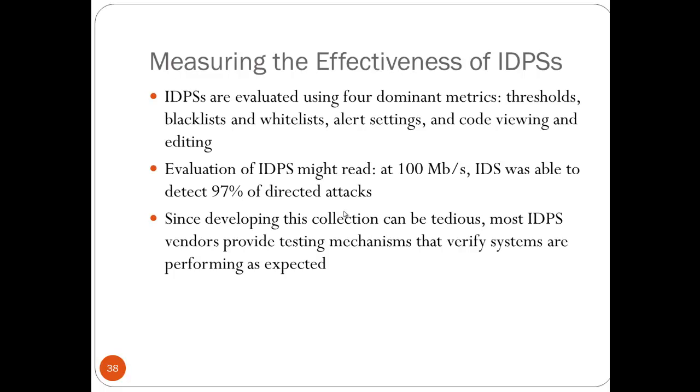An evaluation of an intrusion detection system might read something like this: at 100 megabytes per second, the intrusion detection system was able to detect 97% of directed attacks. Since developing this collection can be tedious, most vendors provide testing mechanisms that will allow you to verify system performance is as expected.